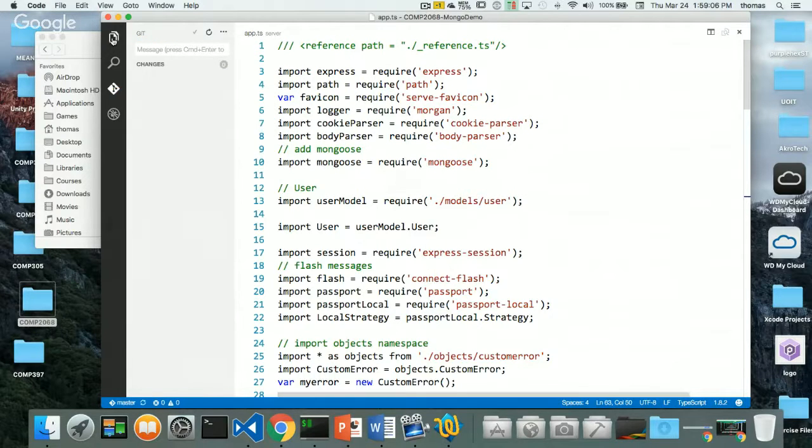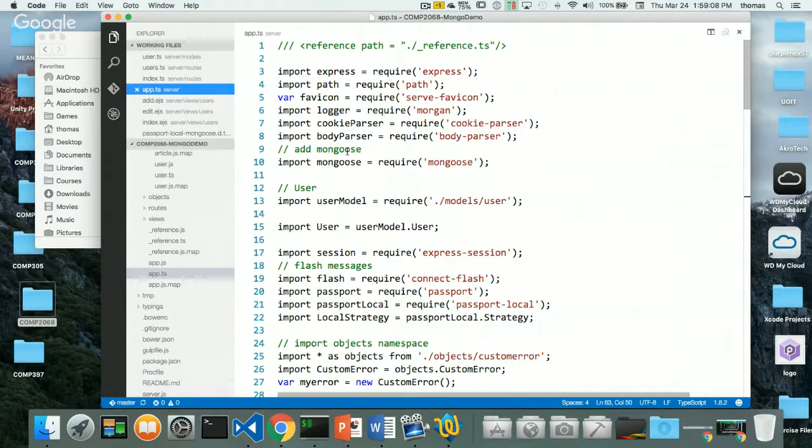Now, this is a great example. This file that I'm using, this Mongo demo that I'm giving you, you can certainly base your final project off this file if you want to, because I'm giving you the points. You're going to have authentication in there. You're going to have access to your database, the whole thing. So it's not like you have to reinvent the wheel here. That would be kind of mean, right, to make that happen.